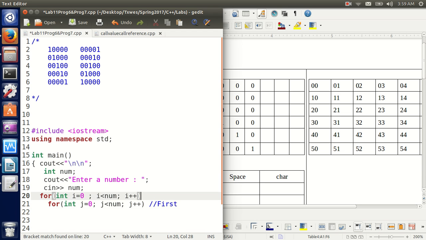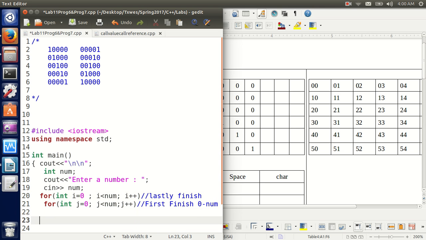It's going to start from here, i equals 0, and first finish the inner loop, which is from 0 to num, and then lastly finish this.